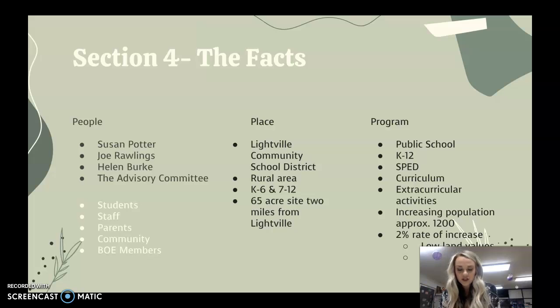Ms. Burke is affected because she seems to be the liaison between myself and the other staff members at this current time. And then she also has a brother who's on the Board of Education who will likely listen to a lot of what Helen has to say.